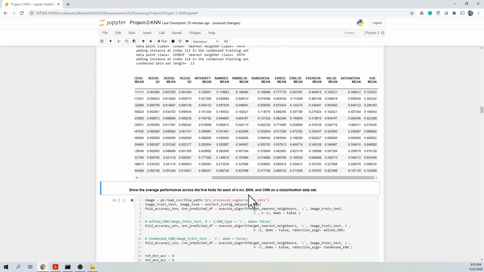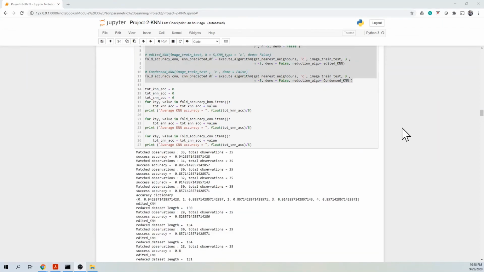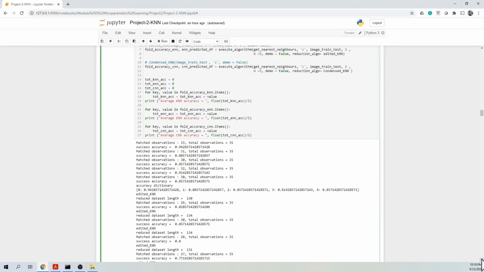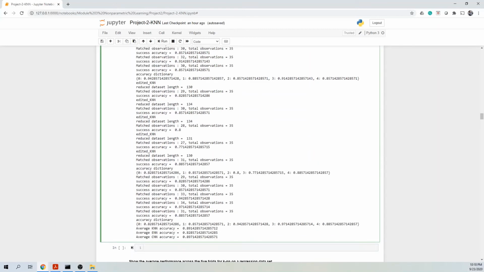Finally, average the 5-fold results for KNN, ENN, and CNN. I will just run it and pause the recording, and we'll come back once the execution is done. Okay, the results are back for the algorithm, and for each fold it is giving us the accuracy for each algorithm.